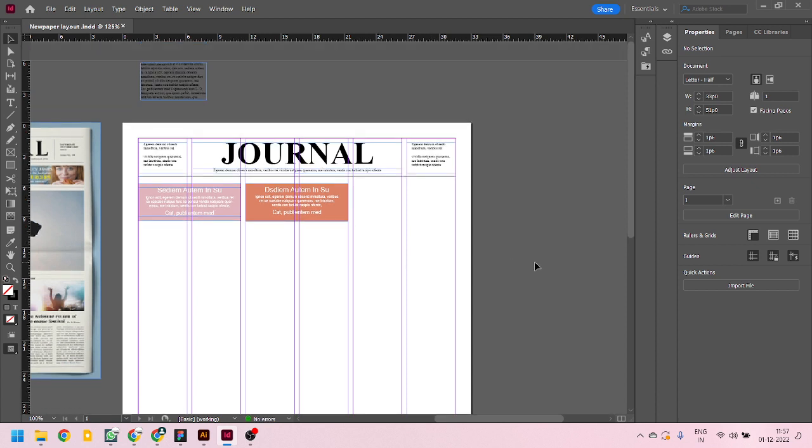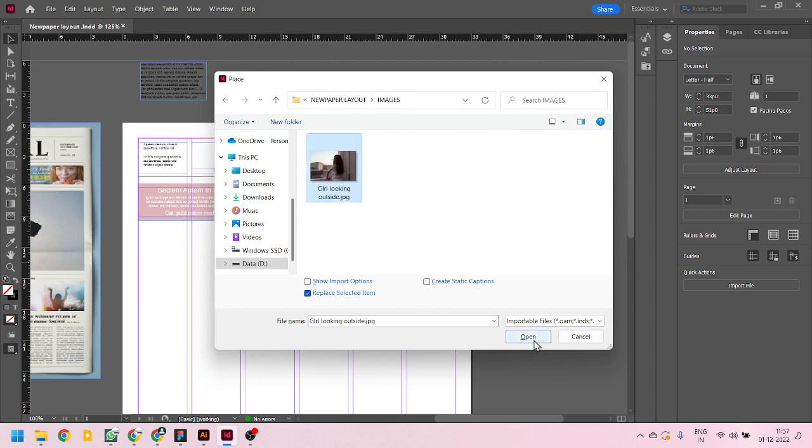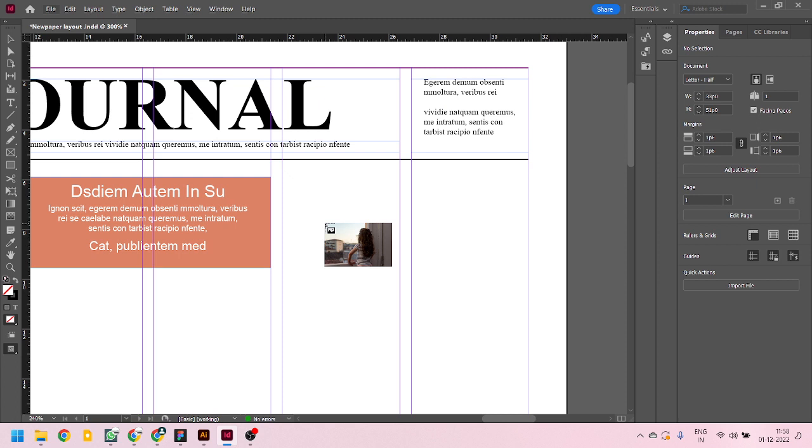We are back now. Now we will press Ctrl D quickly, go inside our root folder, go inside the image folder, select the girl, and then there are some options here. I would want you to understand these options on your own and make sense of them. These are very, very self-explanatory. So while exploring, look at these options, see what they do, and let others also know. So I'm gonna say open, and a beautiful way how InDesign loads the images in the cursor itself and allows us to place it wherever we want it to. Okay, right?